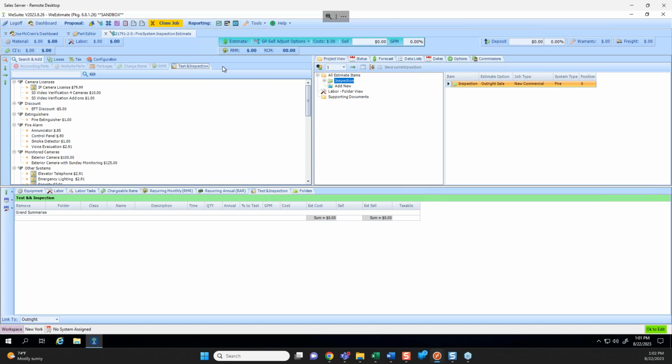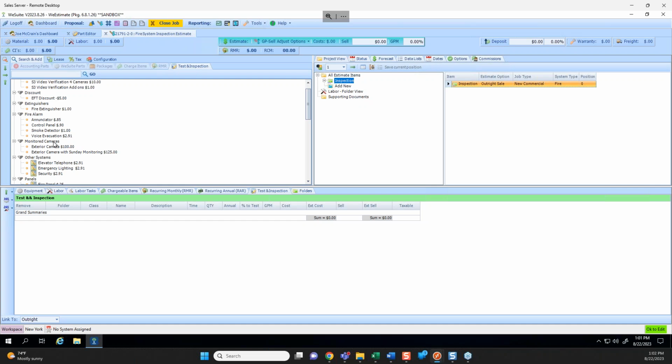It could be varying system types, right? I'm going to talk about fire today, but if you are inspecting a video system or any other type of system, it's really that there's a time and a price element to auto-calculate your inspection. So that tab will be here under search and add, and you should have your different menu items. There is kind of a main category and then items underneath.